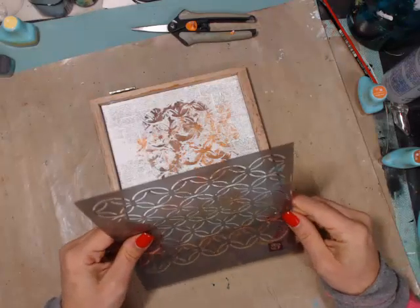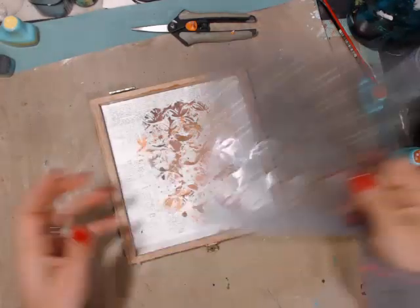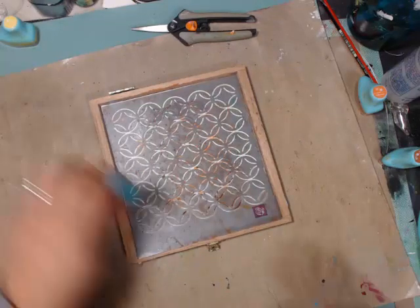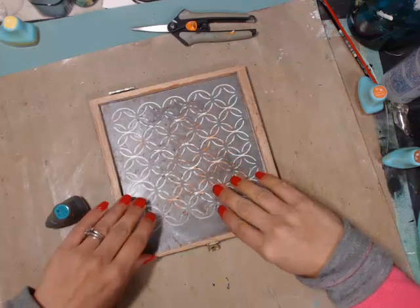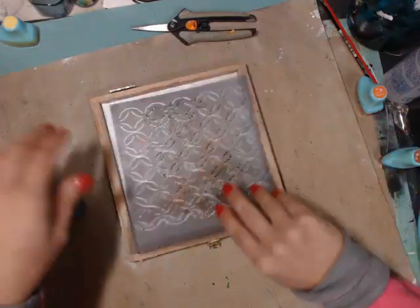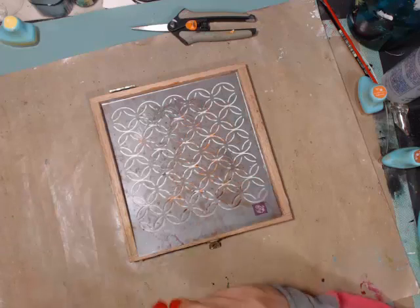What else? I'm just reading the chat here for a second. And then the other thing I'm going to do is go ahead and place that down again. And you can tell with this technique, this dries really, really quick, which is really great. So I know it's not going to smudge. And I'm going to go ahead and place it down one more time.